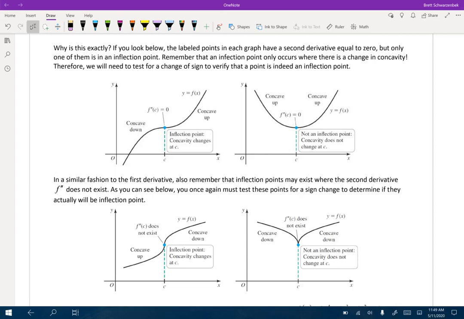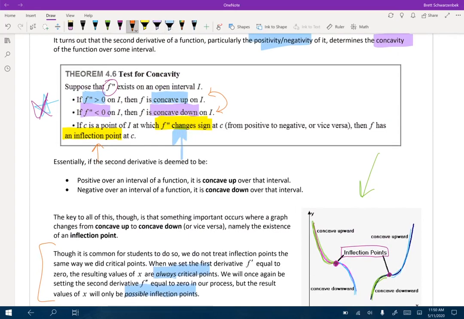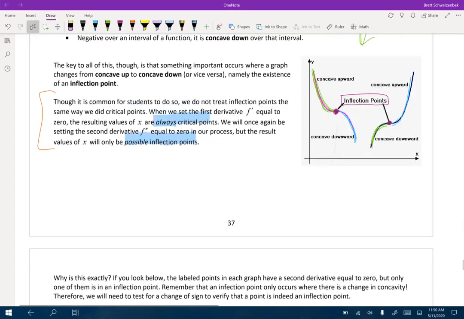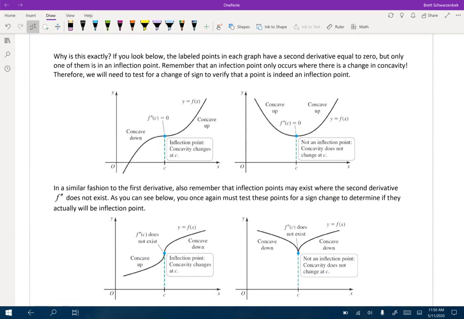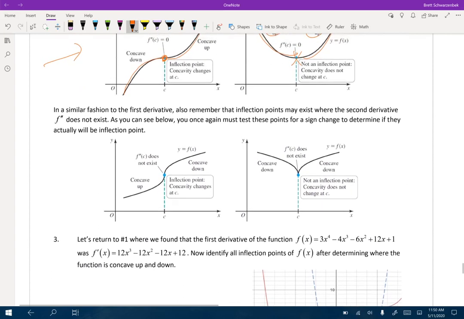So just to prove to you the whole concept of changing sign, just look at this first graph. This goes from concave down to up. So clearly this point right here is going to be an inflection point because it changes sign. But if we go from concave up to up, so up and then up again in terms of the concavity, this is not going to be an inflection point. And you can see it from the graph, the concavity doesn't change. So it's important that you see that and note that it's there.